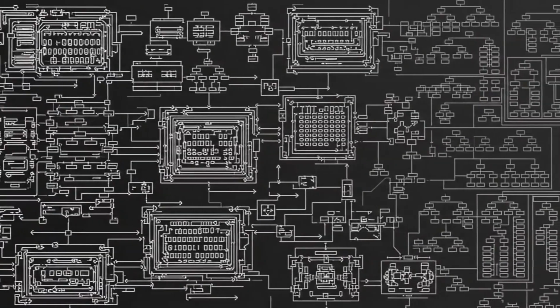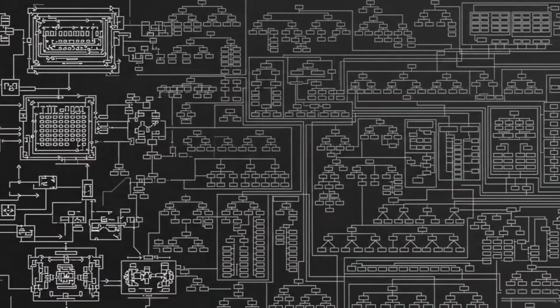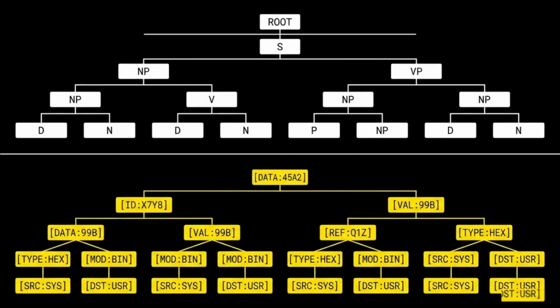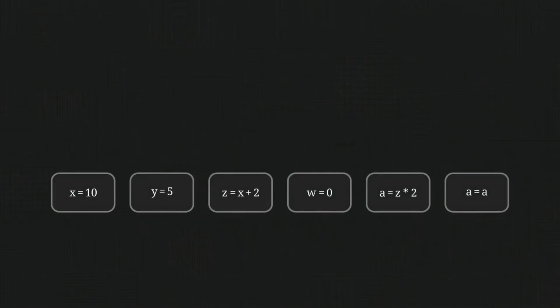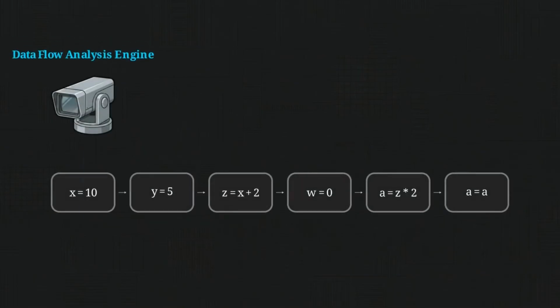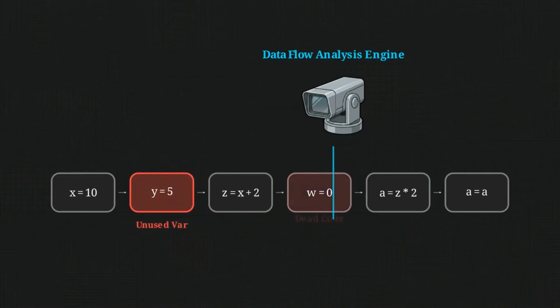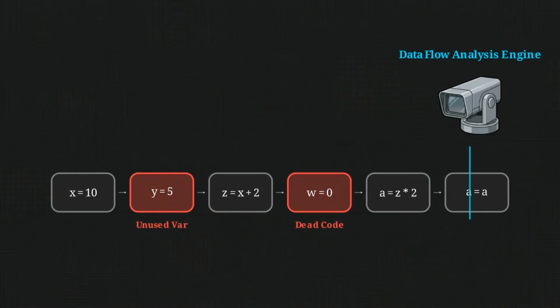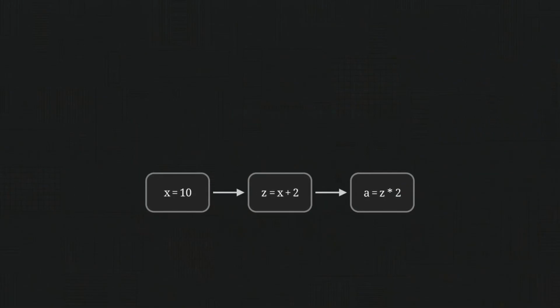Syntax checking is just the first hurdle. The remaining phases of the compiler pipeline also require their own specialized generation tools. To handle the actual meaning of the code, we use a syntax-directed translation engine. This tool automates the semantic routines, ensuring that the variables make sense by performing automatic type checking. Next, we move to optimization. In this data flow visualization, the data flow analysis engine scans a sequence of variables. It isolates redundant operations and identifies dead code, code that doesn't affect the final program, and automatically deletes them from the chain to maximize efficiency.